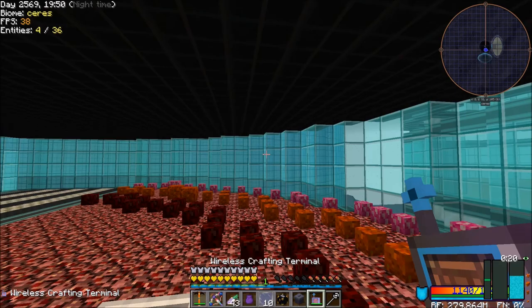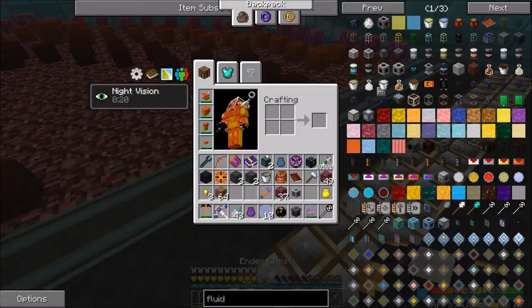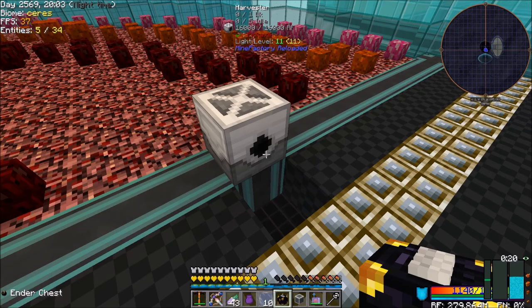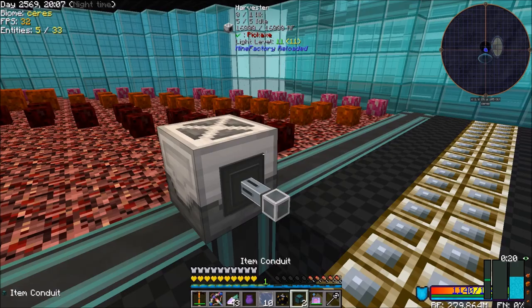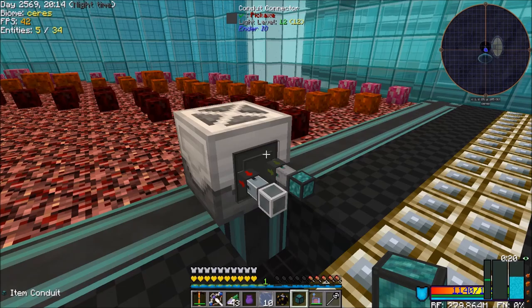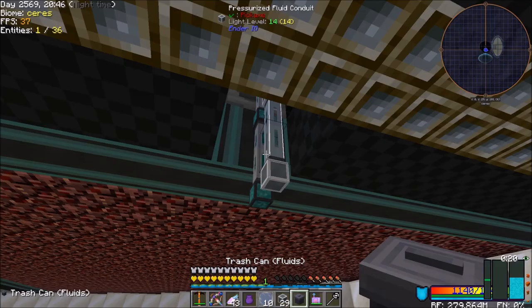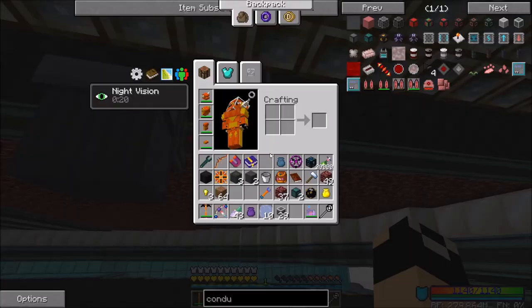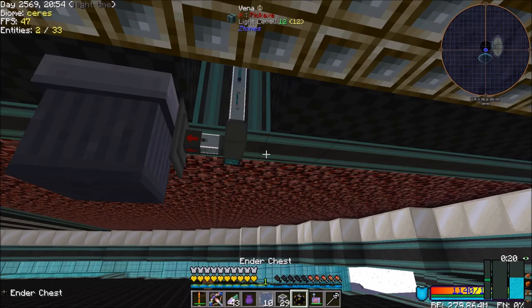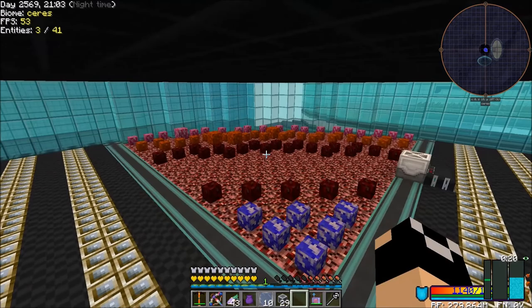So, let's see. If I recall correctly, this has to pump out of the back, I think. So we'll just bring out a pressurized fluid conduit and item conduit. We'll say that you can extract always active. Okay. We'll put our fluid trash can right there. Say that you can insert. And then we'll put our ender chest down right there, and you can insert. Okay. And that's pretty much it. That's set up and that's ready to go once these berries are grown, anyways.